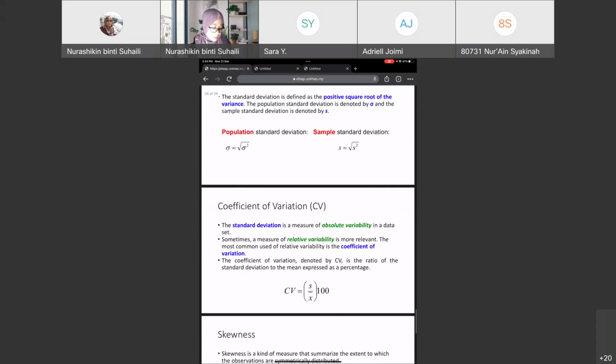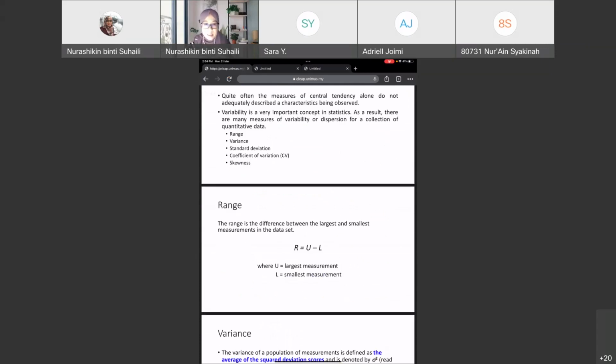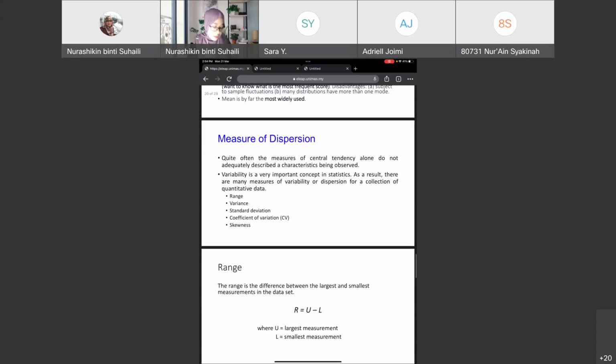So these are the parameters that describe the dispersion. It means this measure is a parameter that describes, if we have a data set, how dispersed the data is. For example, from the range, we know that it's from 10 to 20. That is the range, the limit of the data. Variance just now describes how much each value of the data varies from the mean value. And the same thing goes for the rest.